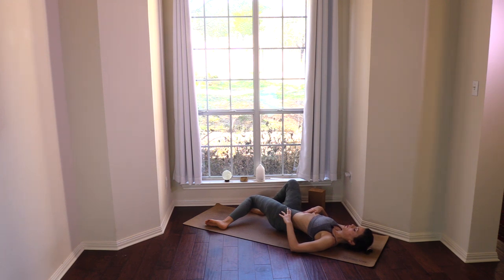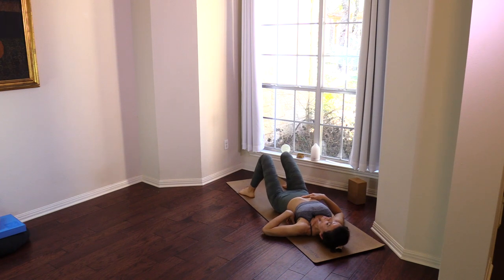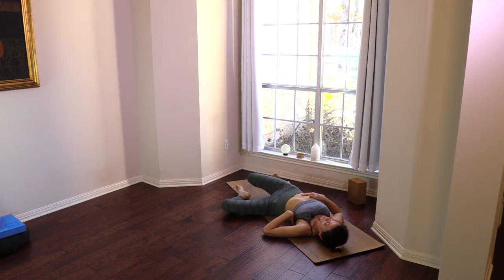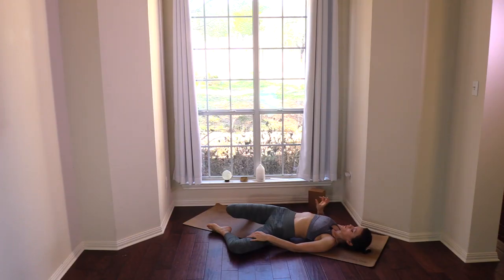And from here, you can extend it, and now we'll work with both legs. We are going to drop them both to the left. And again, feel that opening, stretching, elongation, unwinding.